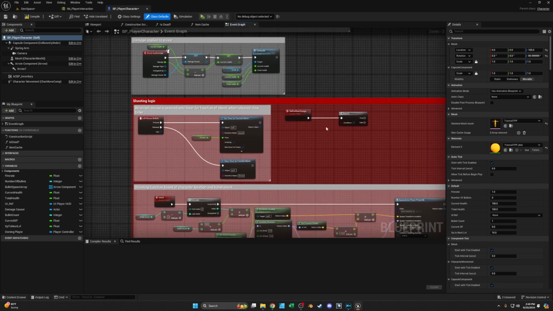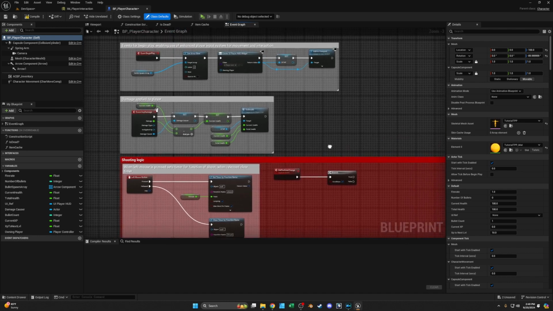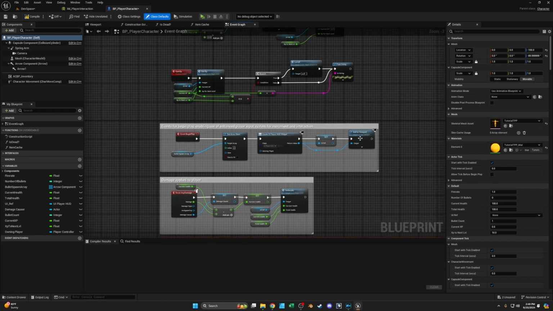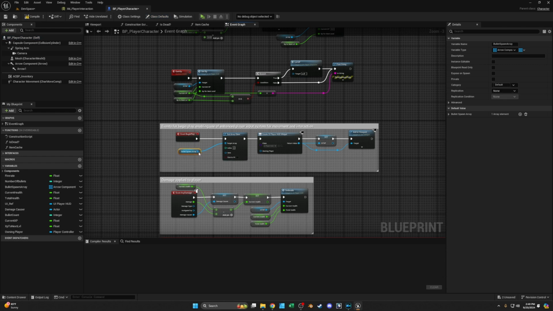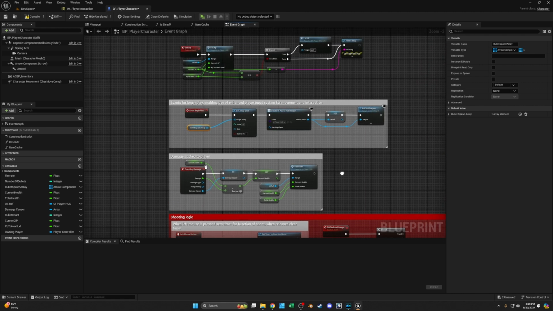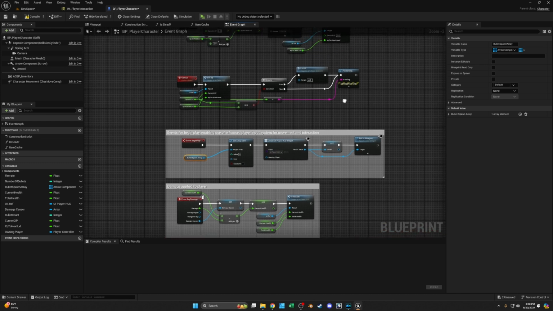This is going to be part of my inventory system. This is just going to be a branch to check and see if the fire rate changed. And we'll get to that in a later video. This is my damage that's being applied to the player. And this is what happens at the beginning of play, which originally I needed my bullet spawn array for the shooting logic and blah, blah, blah. Some of this can come out, but this also creates the UI player HUD widget, which I can also delete because I've learned some things since then.